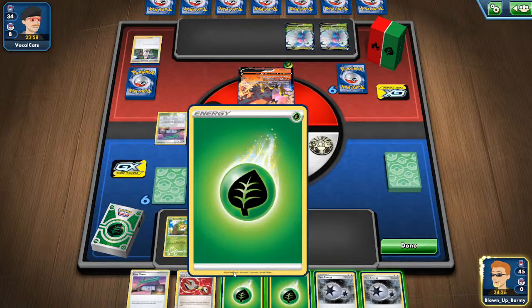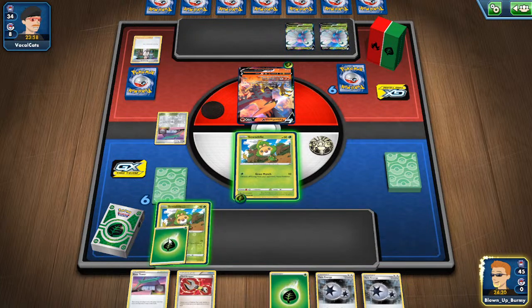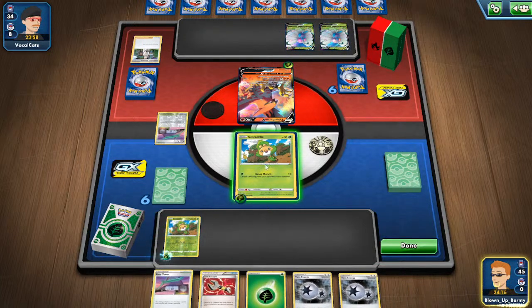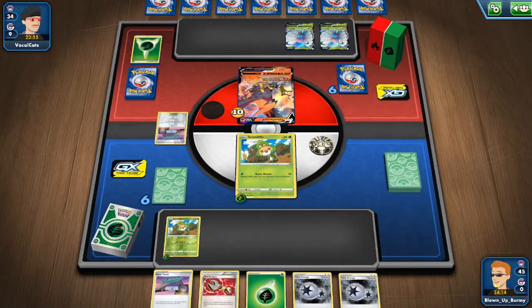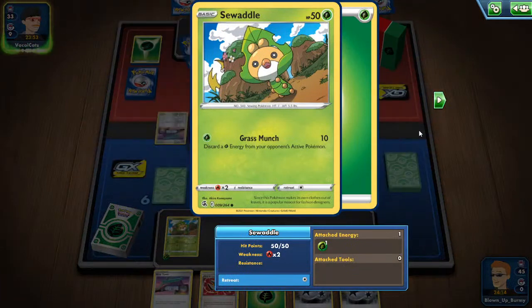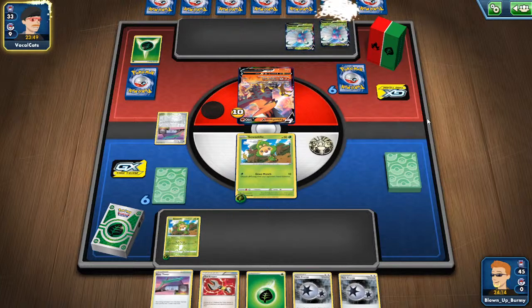I don't think there's many grass decks out there. Trevenant VMAX. Leafeon VMAX is the main one. I suppose Leafeon is the power grass card that you gotta watch out for. So we can't do any, we gotta do a Grass Munch. How ridiculous is that? Oh, discard a grass energy from your opponent's. That's interesting, isn't it? They're playing a grass energy, so we actually get to discard something.